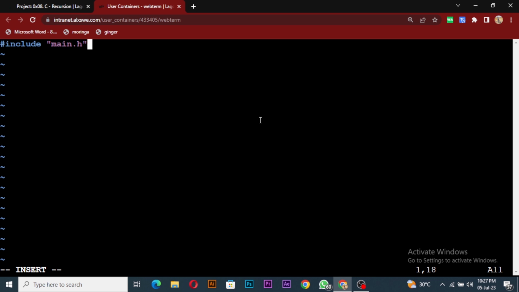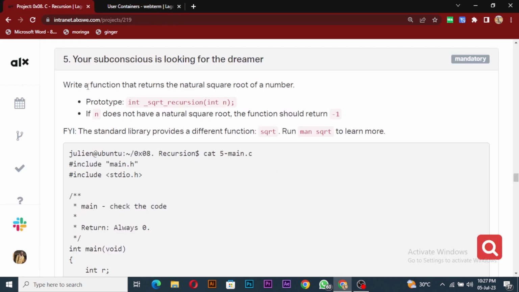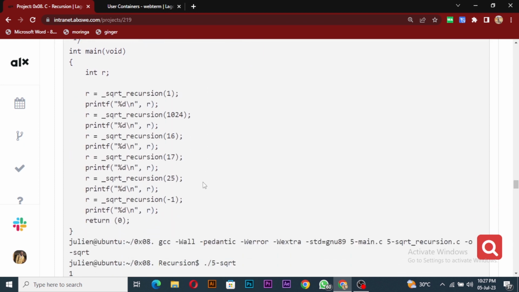All right. Good. So for this one, look at it. It says we should write a function that returns the natural square root of a number. I think I explained already. That if like 25 has the natural square root, right? 17 doesn't, right?